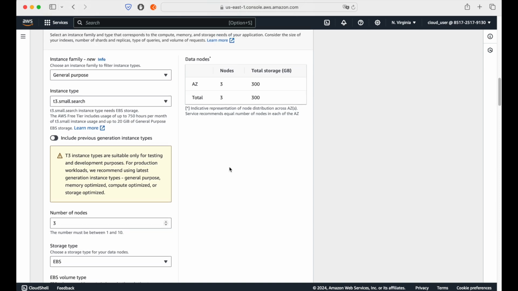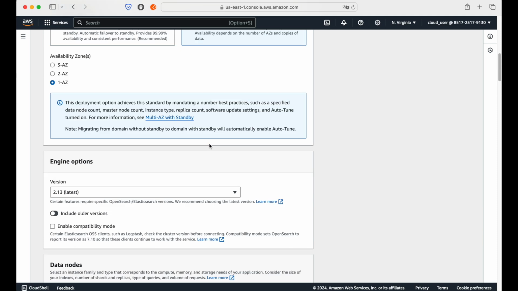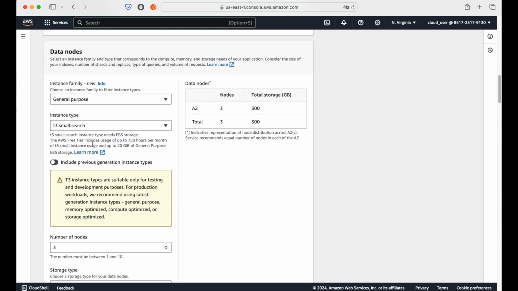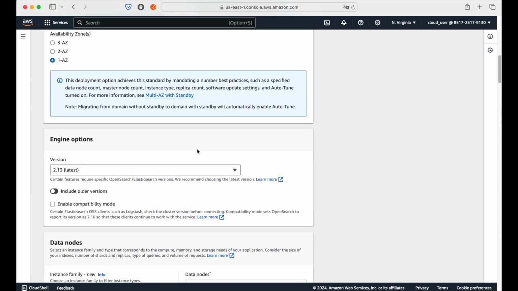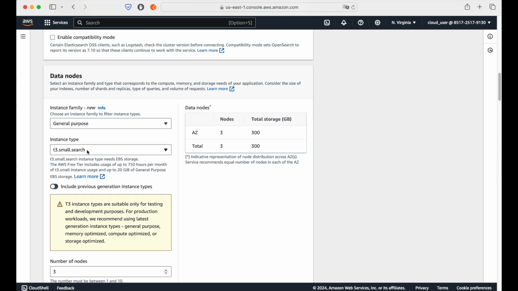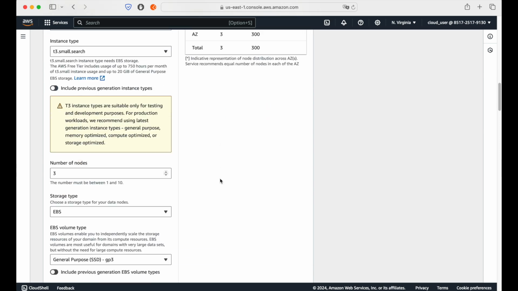So this is why we are choosing this T3 small search, and if you select domain with standby, you will not get this option. So it's better to select domain without standby for development and testing, and select this T3 small search to be in the free tier.